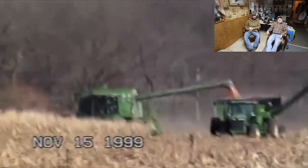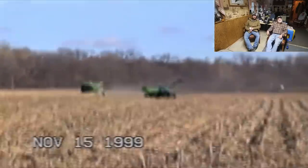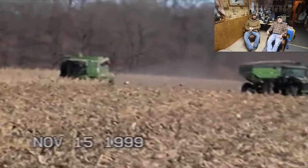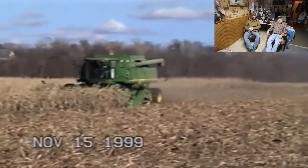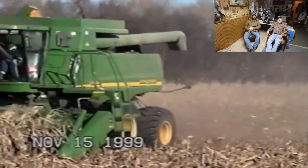There's that green cart we haven't figured out. We're trying to figure out what green cart that is. I swear that is not our Frontier green cart. I think we must have had two Frontier carts. The Frontier got black extensions. I would have been 9 years old at this time, and I can remember when we got that Frontier grain cart, because I ran the Killbros we had before. And I knew I wasn't running the grain cart when I was nine. I don't think they brought one with them.